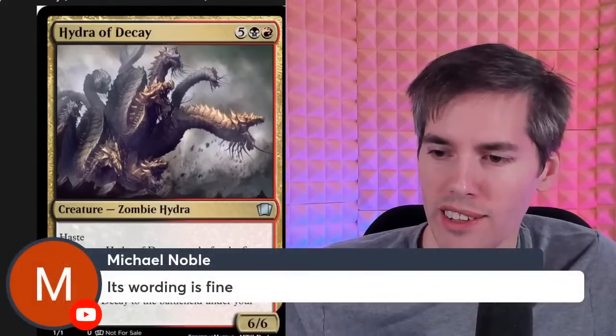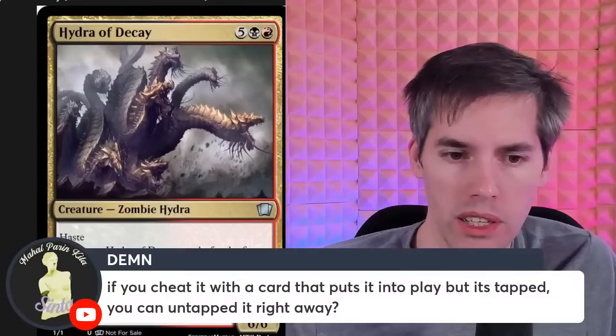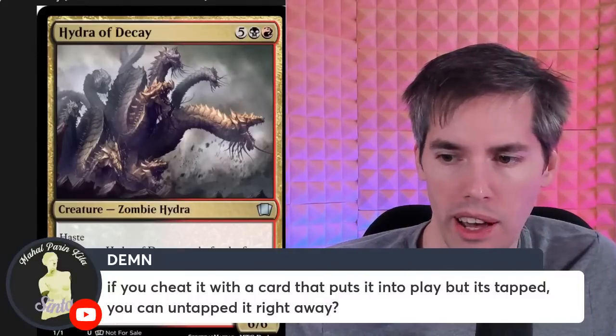You think the wording is fine? I think it's a little ambiguous. So if it wasn't cast, untap it. Okay, I guess it's true. So basically it gets haste this turn, and then on the next turn it technically wasn't cast that turn. I think it should say if it wasn't cast this turn. If you cheat it with a card that puts it in play but it's tapped, you can untap it right away. I think that's what it means.